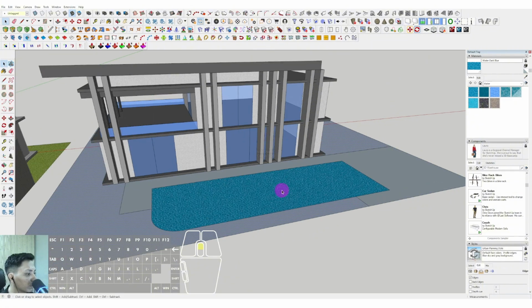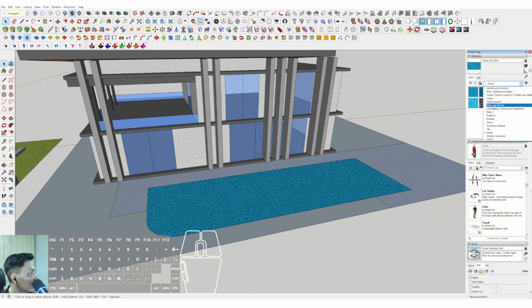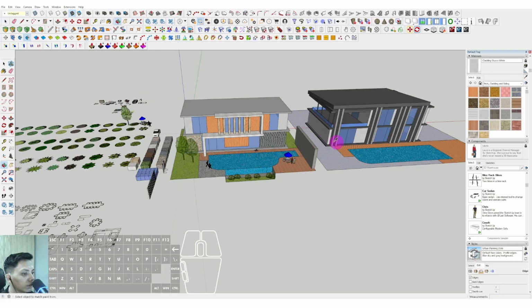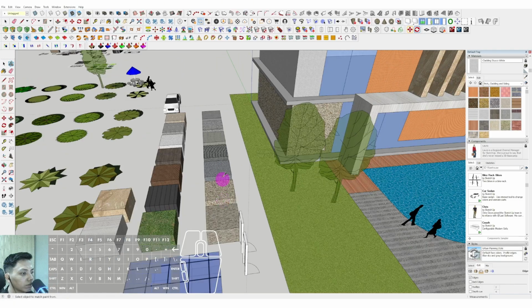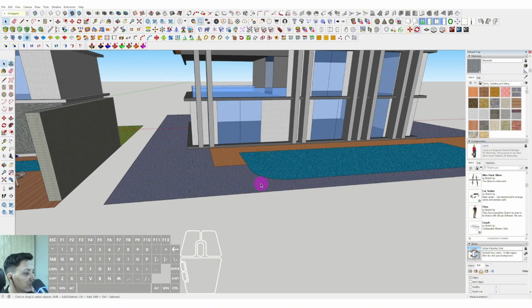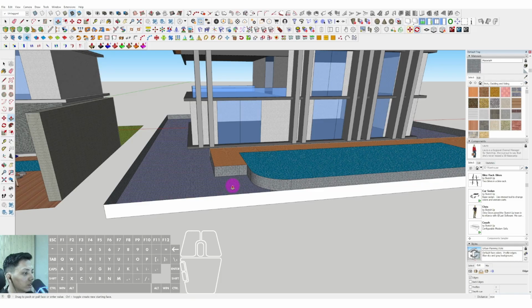Okay, we can place the wood deck in here. Okay, we can select this pavement in here. We can select this pavement in here. Okay, now we can push it down in here.